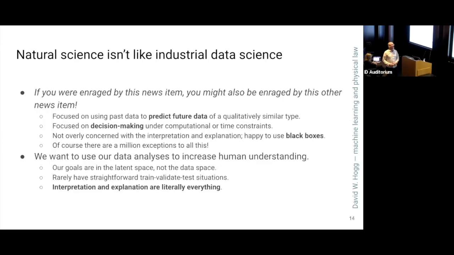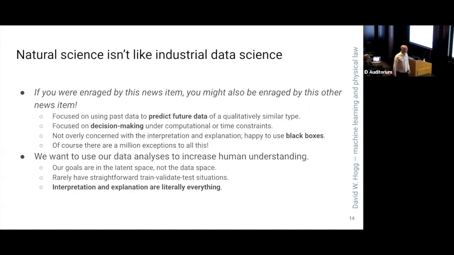Good, but I have to say, I think that natural science is not very similar to industrial applications for machine learning. And I think a lot of people are trying to fit, there's a hammer, which is machine learning, and you say, okay, well, let's find some nails that we can hammer with a machine learning hammer. And I don't think so. Most of the uses of machine learning in industrial contexts are places where you have data, and then you have new data that you want to make predictions about that are from fundamentally the same distribution or a very similar distribution. You are literally trying to, like the customer behavior example here, you know that somebody reacted to some news story, you can predict whether the news stories they'll react to.